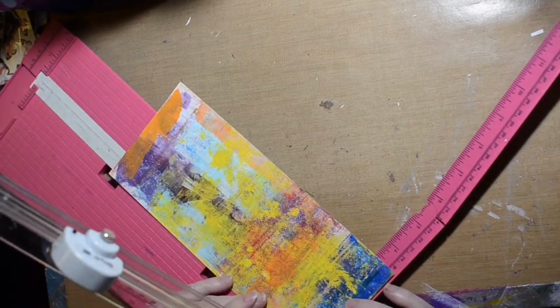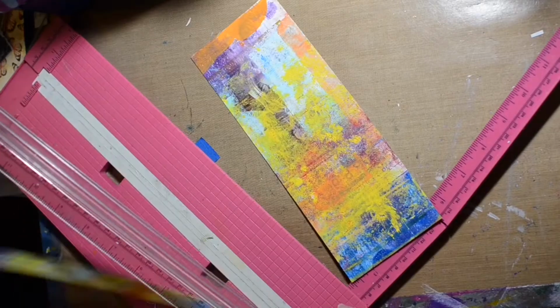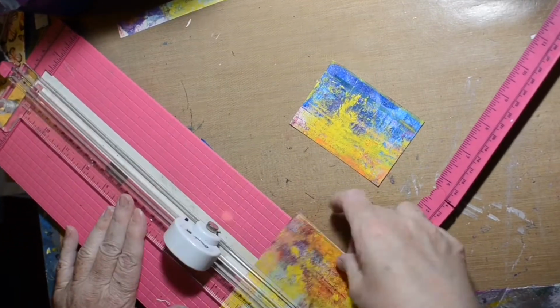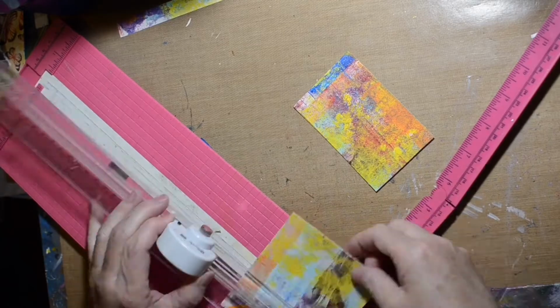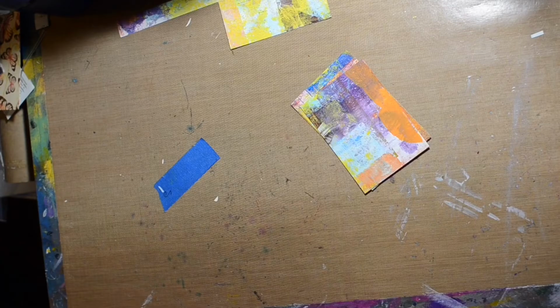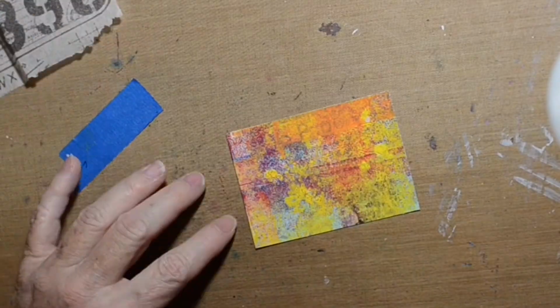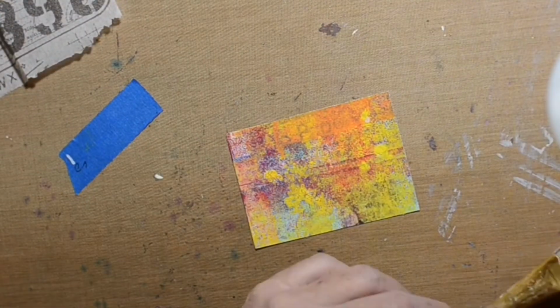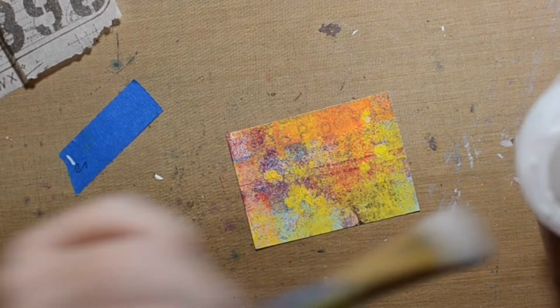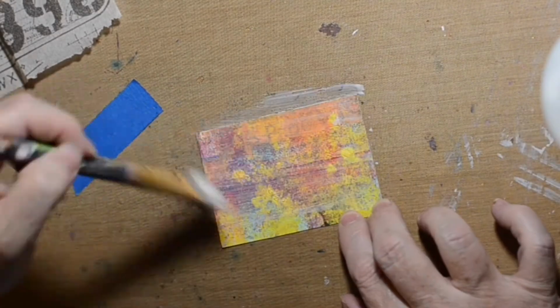Alright, so this next one, this is a piece of card from a jelly printing session. I'm just going to turn these into ATC sizes and work on one of those. So that's just acrylic paint, like I said, from jelly printing. And I'm going to attach a little bit of Tim Holtz tissue.